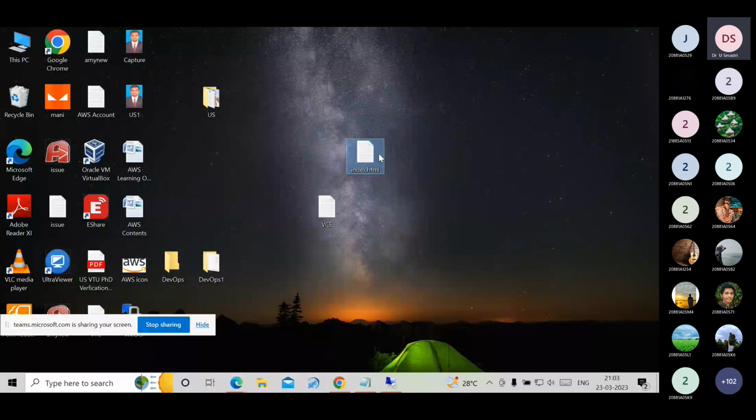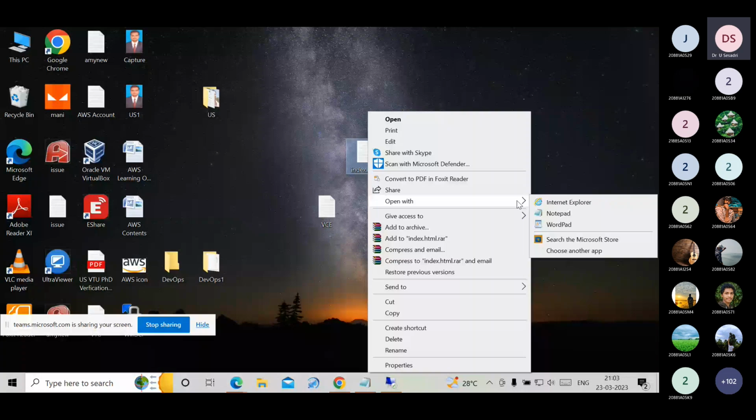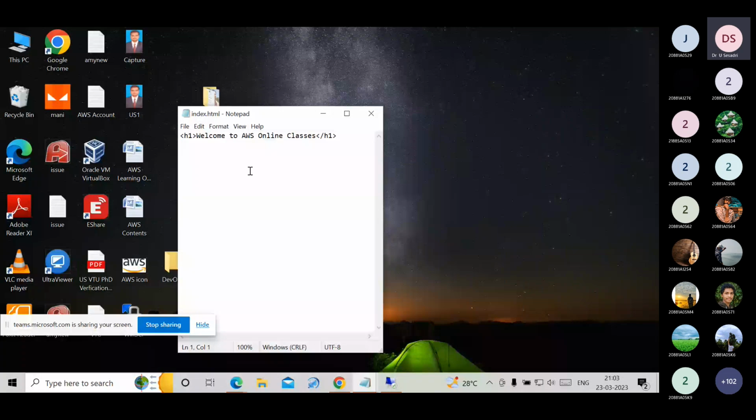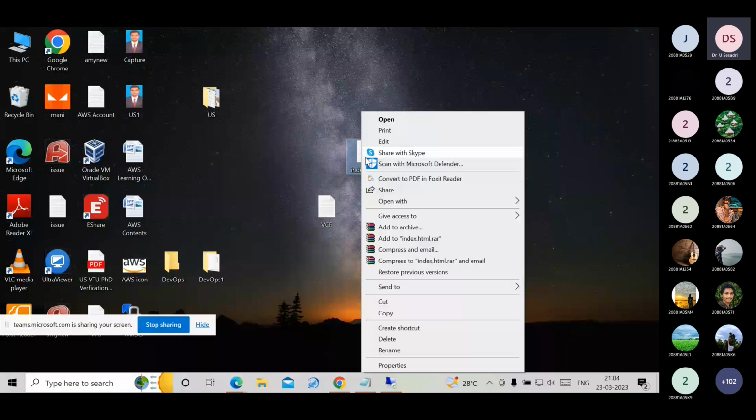It's not converting. Why? H1, welcome to AWS online sessions, I have given. Okay, this is the index.html I have given. I need to convert.